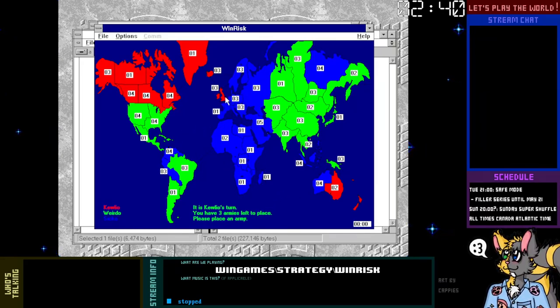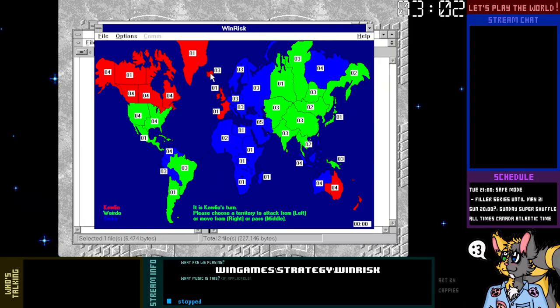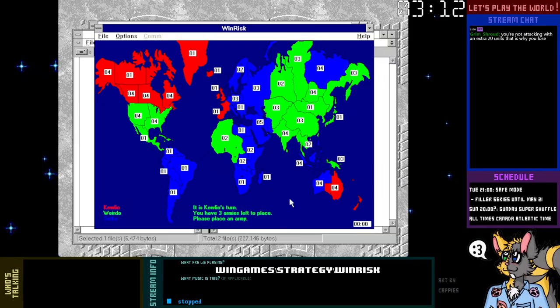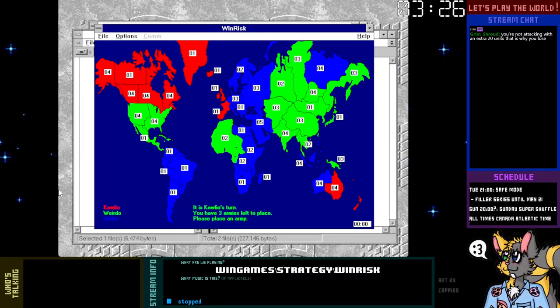Okay, well, that is a series of things that have happened. I'm down to only being able to put three down because I'm doing so terribly. I mean, if nothing else, it plays really fast. So it just allows me to lose this game very fast. So you're not attacking with an extra 20 units, that is why you lose. Yeah, I probably will lose in like 7 turns. Or I could just, you know, call it good there.